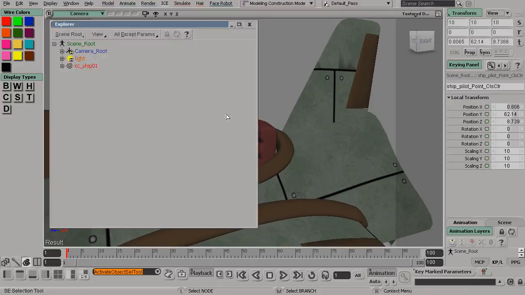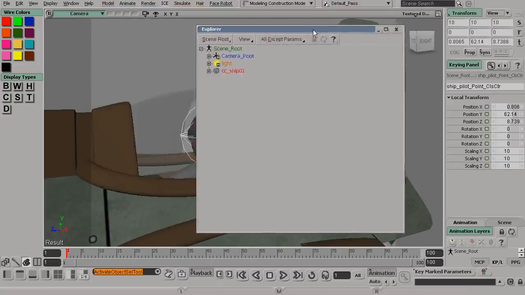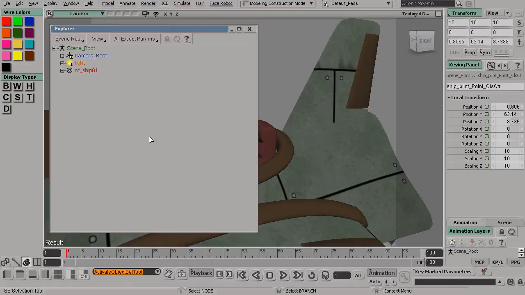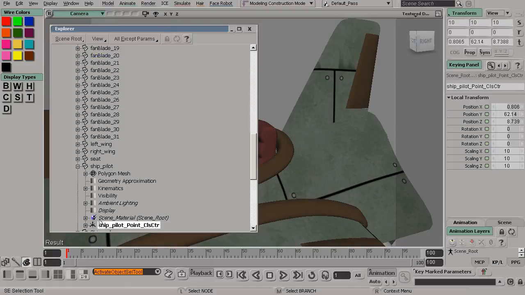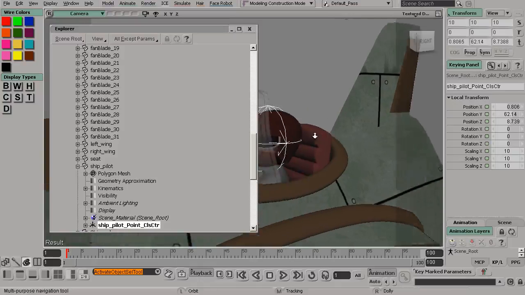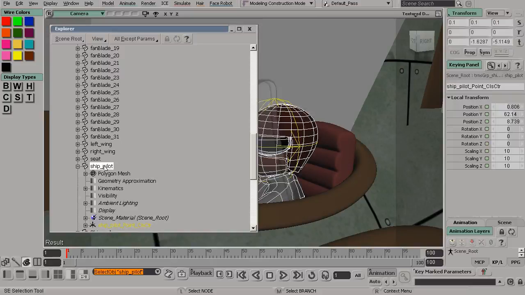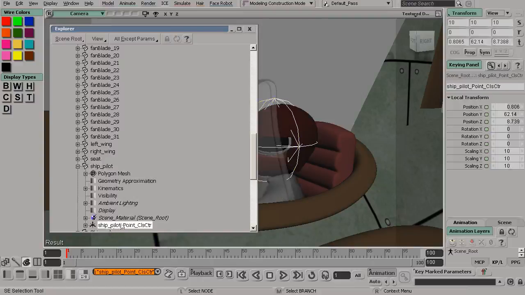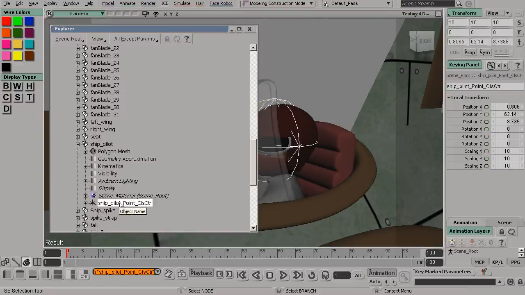Going to the Explorer, I'll show you where this lies in our hierarchy. With the object selected, let's press the F key, and what you'll see is that this null is actually parented to the object that the cluster was created on. There's our ship pilot, and there's the null.